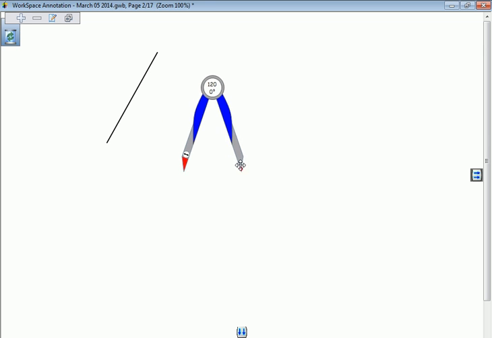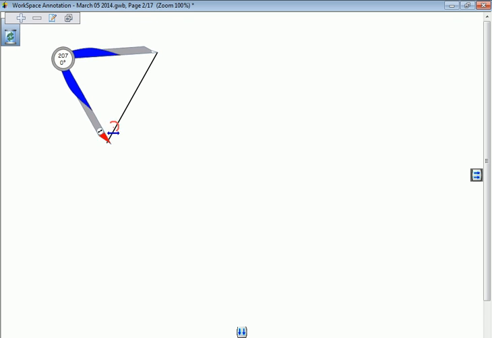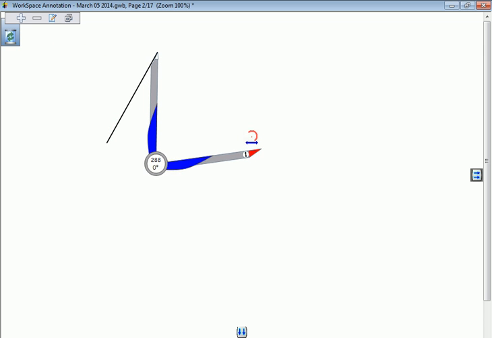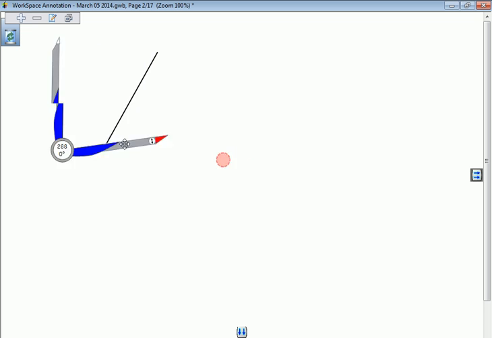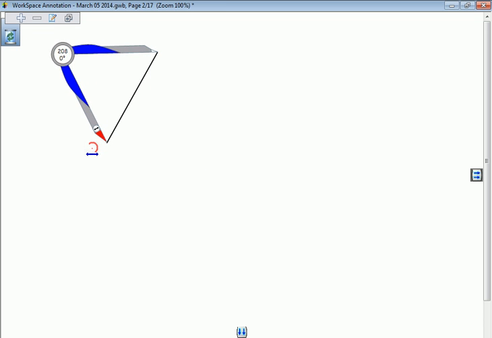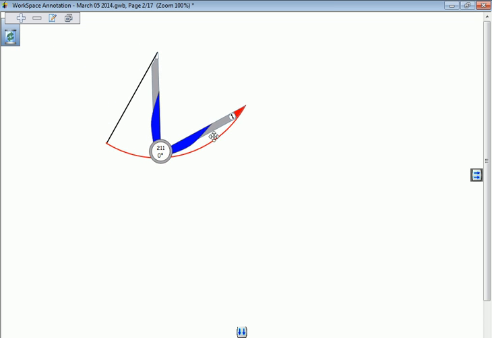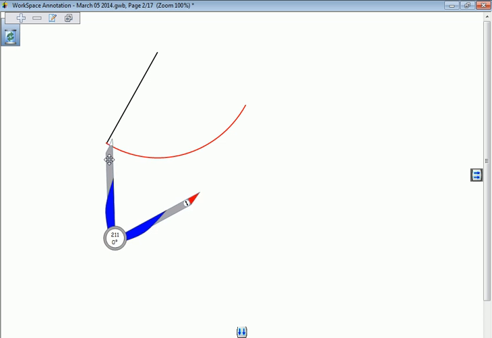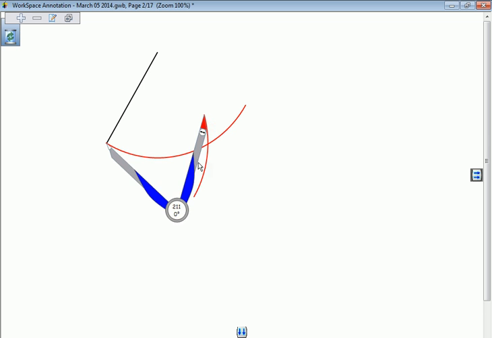So what you would do is take your compass and place the point at one end, and measure down to the other. And then we would come over and arc. Oh, I did do it wrong. Let me go back and measure. I touched the wrong button. There we go. Now, you don't have to make the full arc like I do. You can just put the arc down where you need it. And then we're going to switch to the other end of the segment, and do another arc. Where those two arcs intersect is where your third vertex would be.